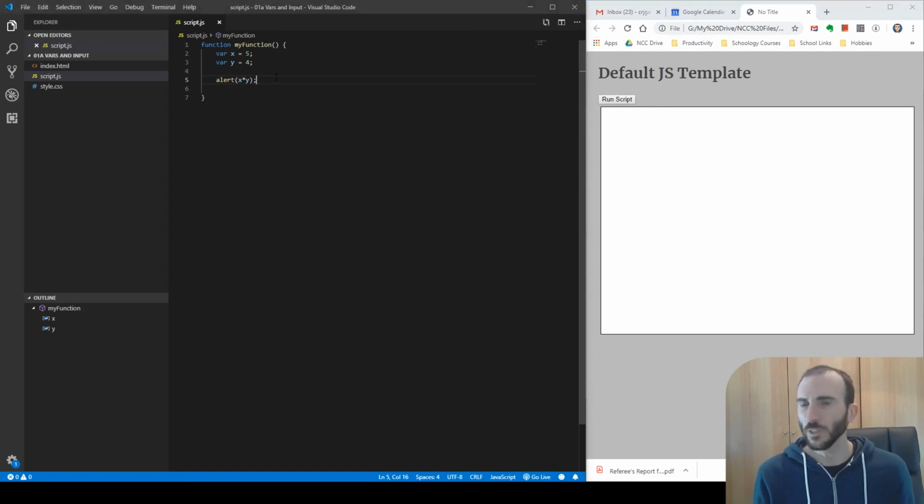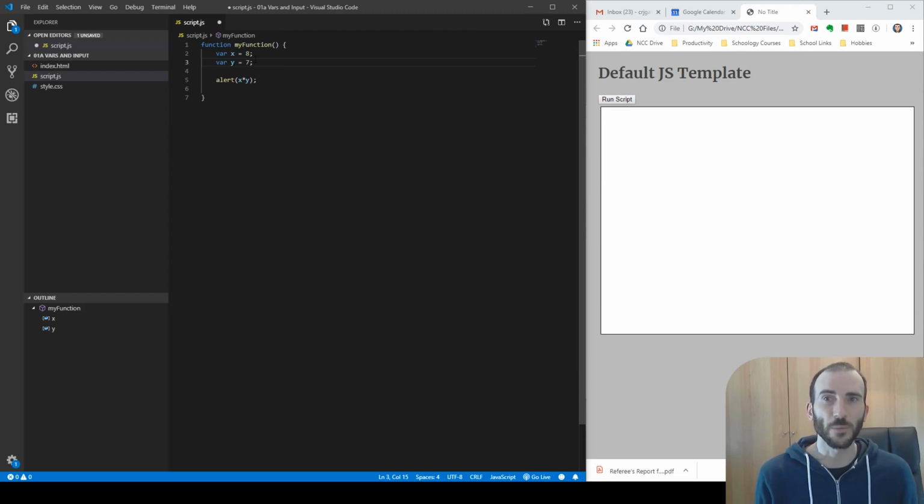Now, hopefully you're starting to see the value of variables. Let's say I wanted to multiply two different numbers, not 5 and 4. I realized, actually, sometimes I want 5 and 4, but other times I want different numbers. Well, they're variables. They can change. So let's try, I'm no good at my 8 times tables. Let's say 8 times 7. Let's make x equal 8 and y equal 7.